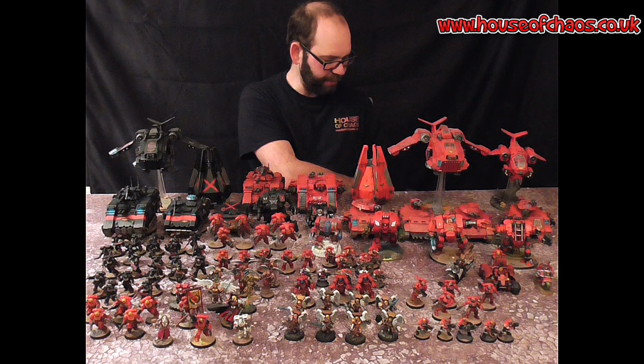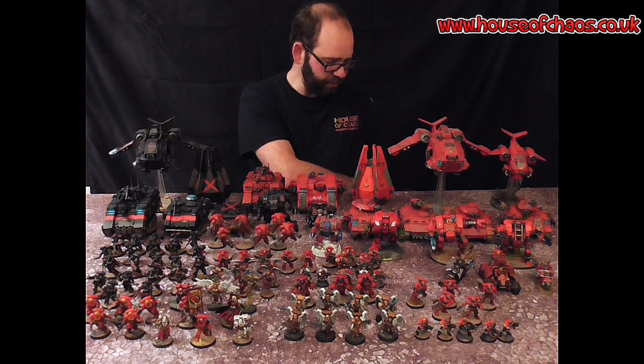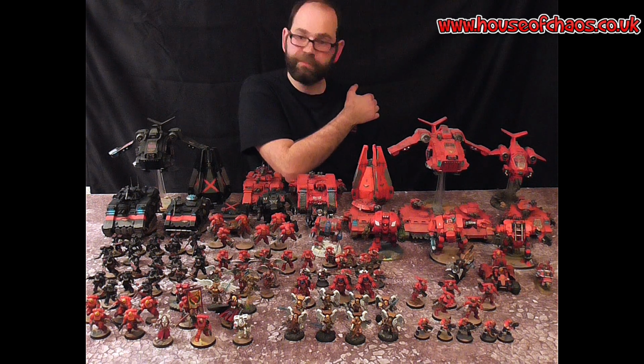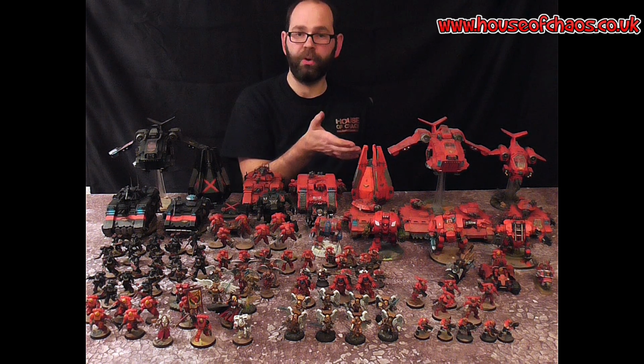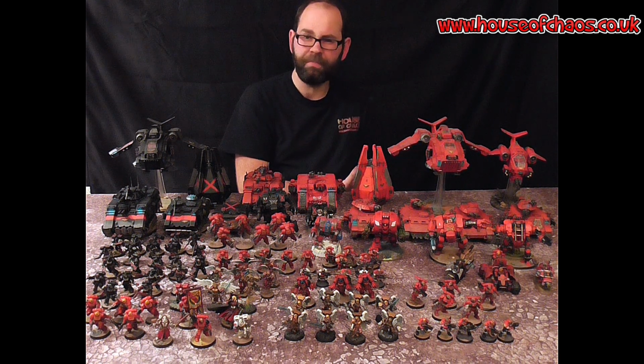And then lastly, you have the battlefield supremacy, even relentless assault. Score 4 victory points at the end of your turn if there are more Blood Angel units from your army in the enemy deployment zone than there are enemy units in your deployment zone. So, drop pods, jump packs, things like that, great for dropping in the back. Before you could get 4 points a turn if you had Linebreaker, so 2 units. So if you had a drop pod and you had guys getting out, that's 2 units. That was 4 points, which I think is pretty strong.